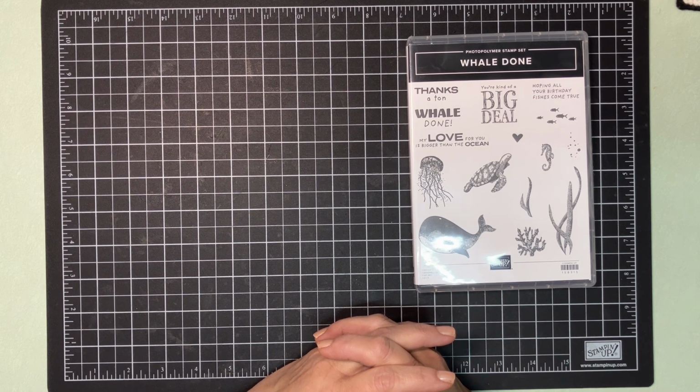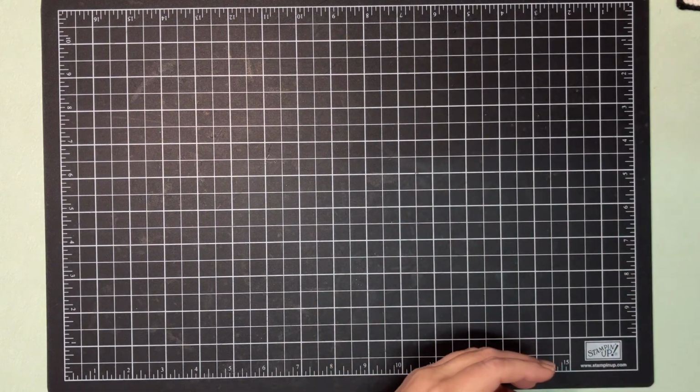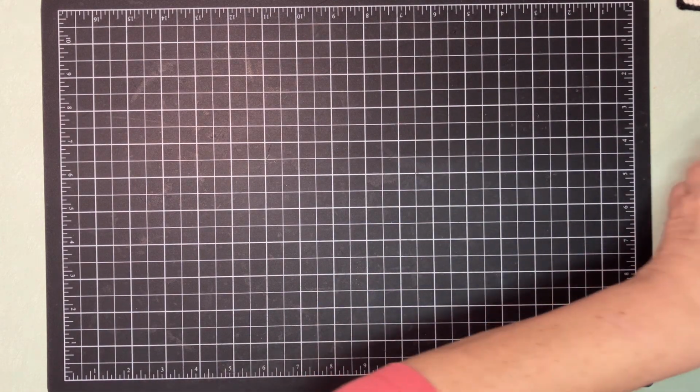So, I pulled out another set that is leaving us. It's called Whale Done, and it's such a cute little set. And so, I thought we should play with it one more time before it disappears. Show you what we're making today.